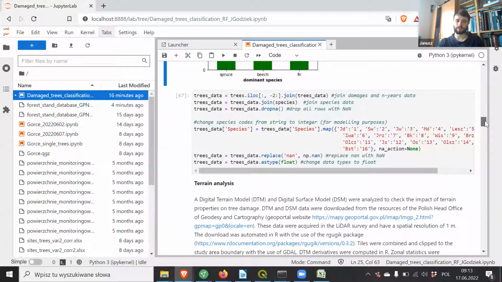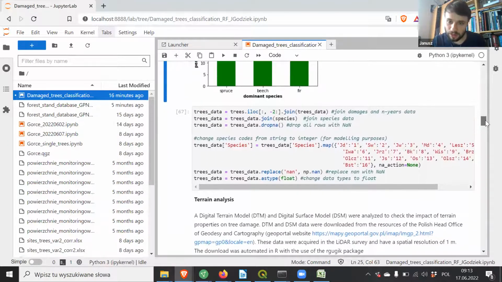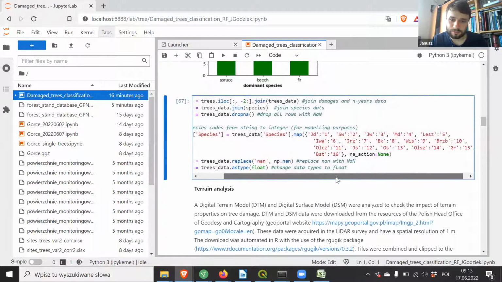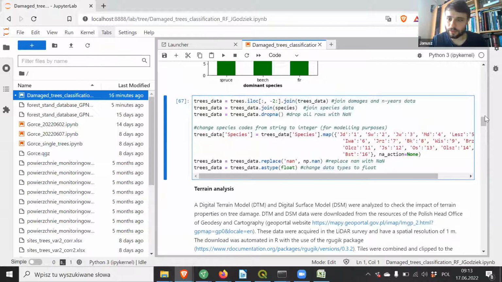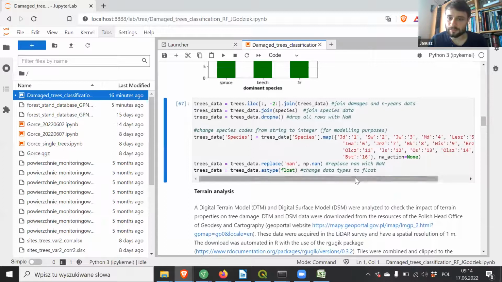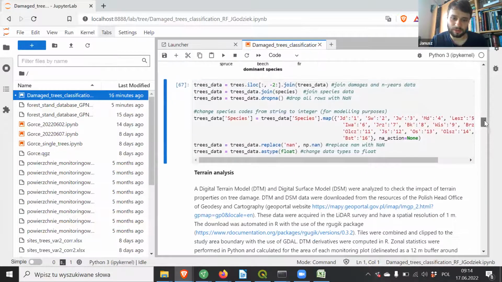Okay, so here are some further computations, and finally I managed to retrieve a data frame with three variables.